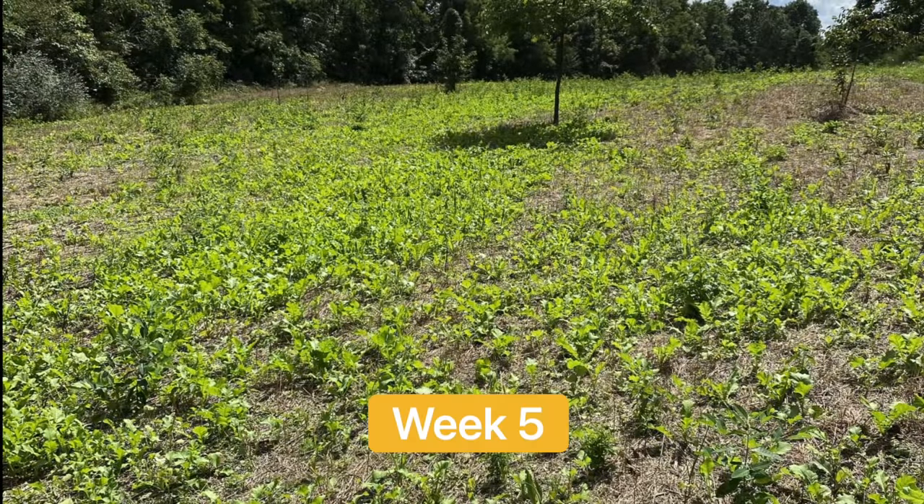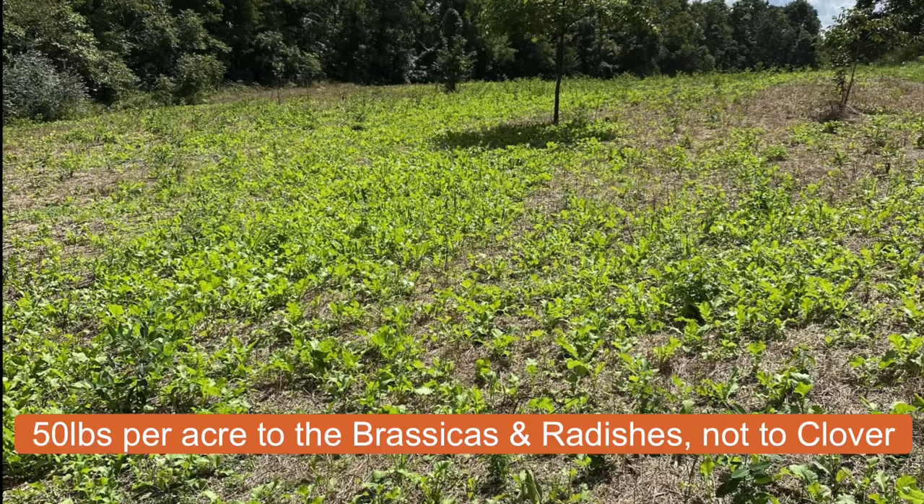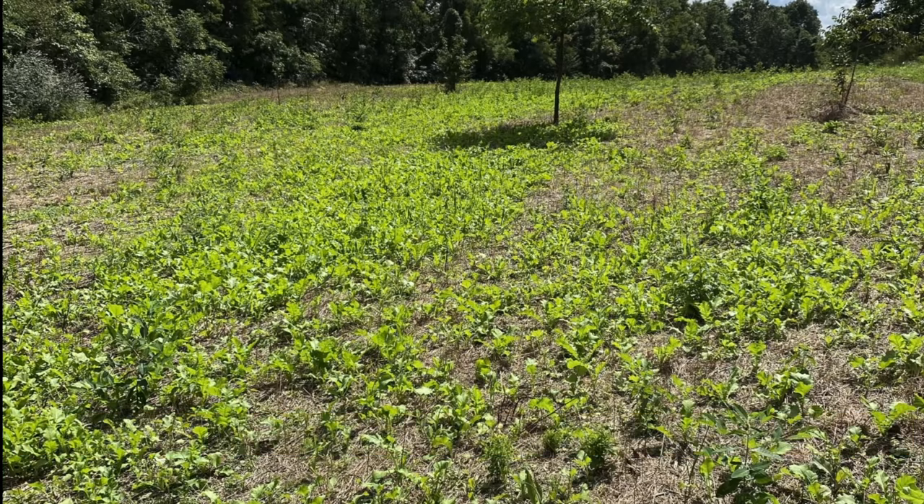Here's a picture from when we returned two weeks later — five weeks after planting. I'm feeling a little better about the greenery I'm seeing. Some of the germination is really starting to come up. However, there are a lot of bare spots and I didn't know if that was normal. So we decided to apply 50 pounds of urea — basically pure nitrogen. We had a 100% chance of rain the next day, so it was a really good time to do it.